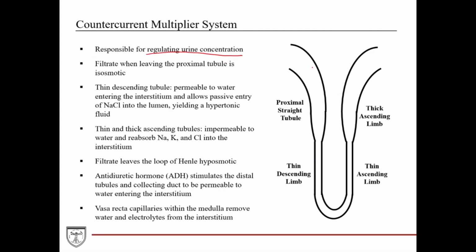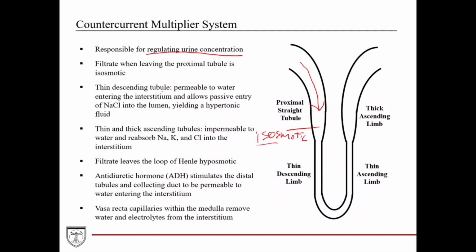What happens is that when filtrate leaves the proximal tubule, it's isoosmotic, meaning it's the same osmolarity as the plasma. And so nothing changes as far as solute balance and osmolarity with all of that reabsorption that occurs in the proximal convoluted tubule. So at this point, it's isoosmotic. So if you get asked on an exam, is it hyperosmotic, isoosmotic, or hypoosmotic when entering the loop of Henle, this is the answer.